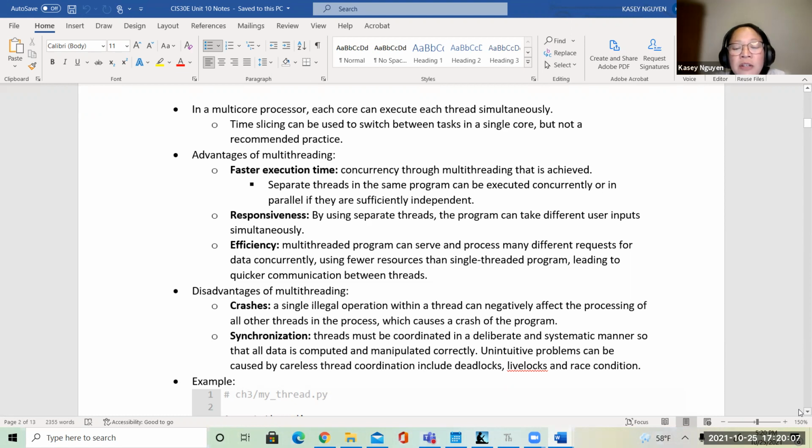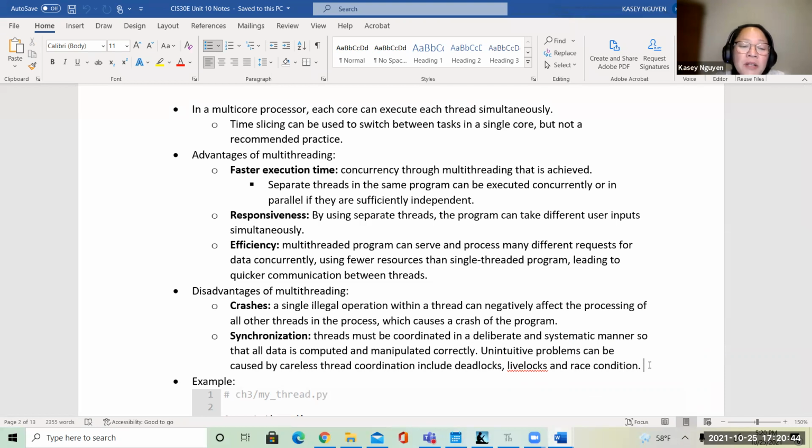Because if data are changed or manipulated, it becomes a problem if we don't manage the threads. That will lead to errors such as deadlocks, livelock, and race conditions. These topics are going to come up in the next few weeks, but this week we're going to focus on locks. That comes later in this chapter.